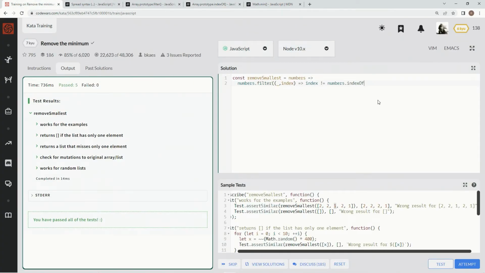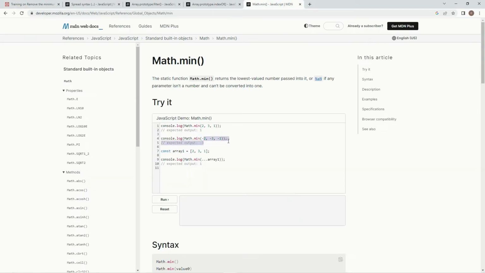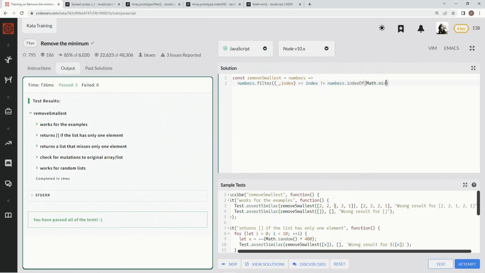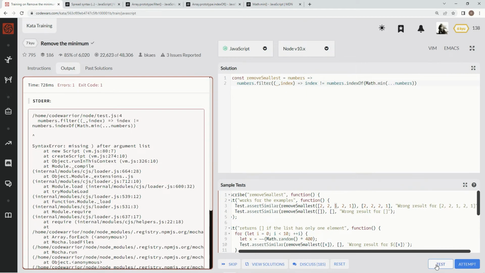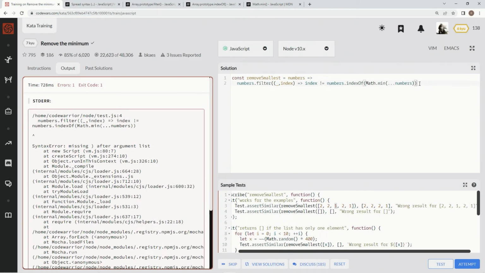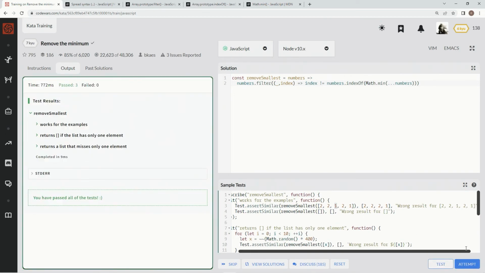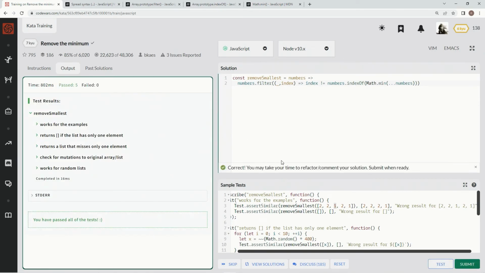So we're going to use indexOf to find the index, and it's going to be indexOf Math.min, which basically just gets the minimum, the lowest number in an array or list. And we're going to say Math.min numbers. Is it numbers? No, it's spread syntax numbers. All right, cool. And this should take care of it. Oof, come on now. We got one more to put in here. There we go. Maybe. All right, cool, awesome. Attempt it. All right, good.